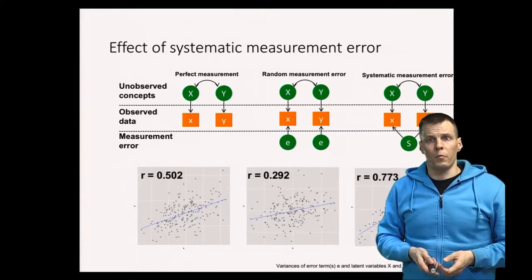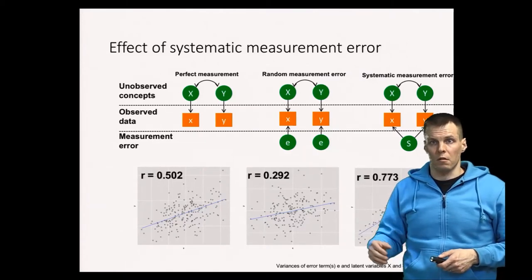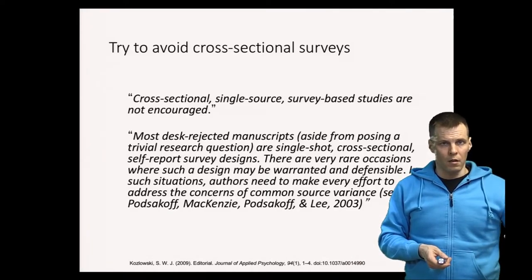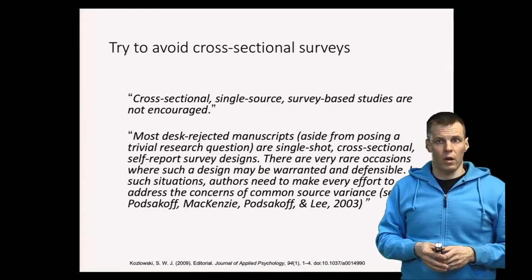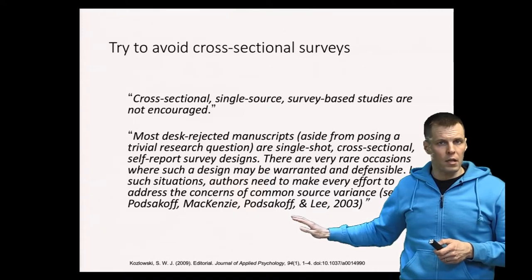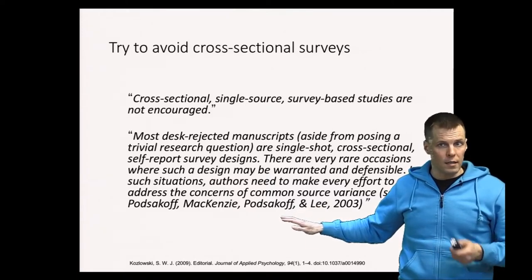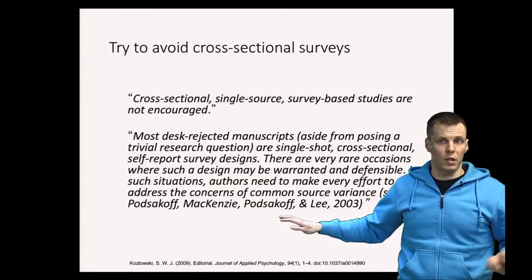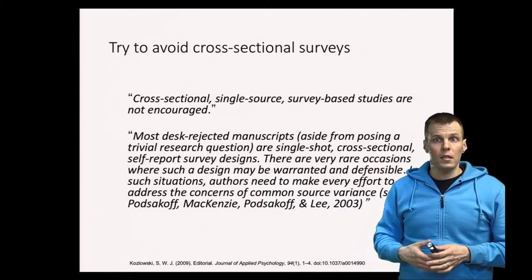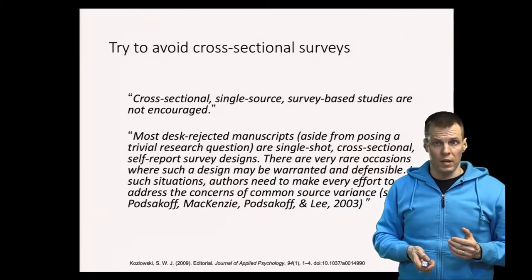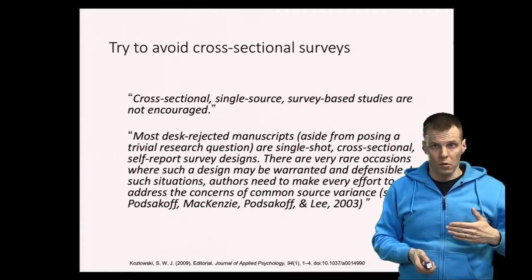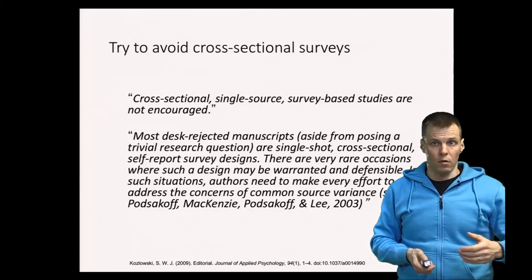It's such an important issue that some journals are actively discouraging cross-sectional surveys. Of course, when you have a survey study where you ask, using the same scale format at the same occasion, the same person two questions, then they could be correlated. And that is one of the reasons why journals recommend against cross-sectional studies. So the recommendation is that instead of doing a cross-sectional study, do a study where you measure the independent variables with a survey and then measure the dependent variable using some other means. If nothing else, then at least use a second survey. This of course helps also if you use two surveys; it helps you to establish the causal order by measuring the effect after the cause. So that allows you to take into account or argue the second condition for causality.